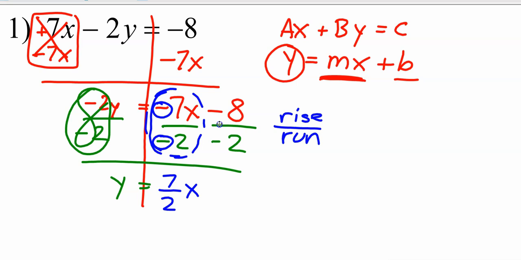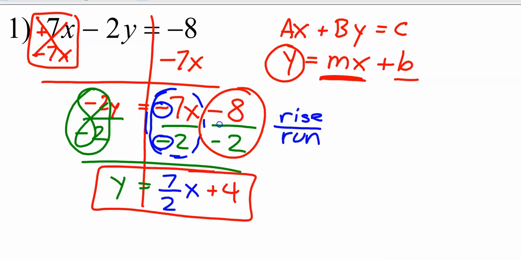But we are going to go ahead and do the division here. Negative 8 divided by negative 2 is positive 4, or plus 4. And that's the answer. That's what we're looking for. That's our y-intercept. We put our first dot on the y at 4, and then we would go 7 spaces up: 1, 2, 3, 4, 5, 6, 7, and then 2 spaces in run, put a dot there, and we'd graph that. We'd probably do a second dot, or a third dot, I should say.